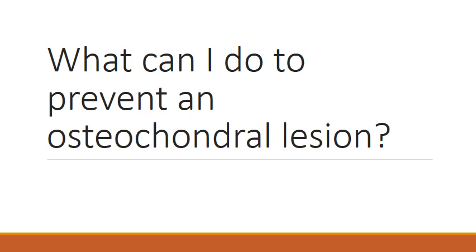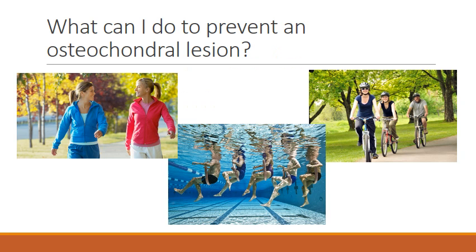What can I do to prevent an osteochondral lesion? Staying active is actually the best way to keep your joints healthy. Low-impact exercise in a pain-free range will help promote a healthy joint. Go swimming, ride a bike, or even go for a walk. All of these activities are low impact and limit the amount of stress on your joints.